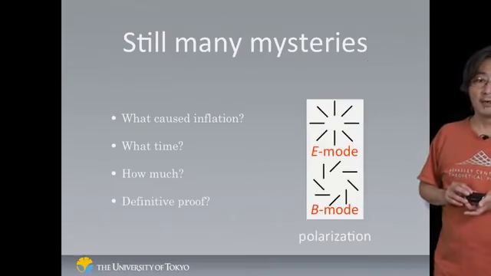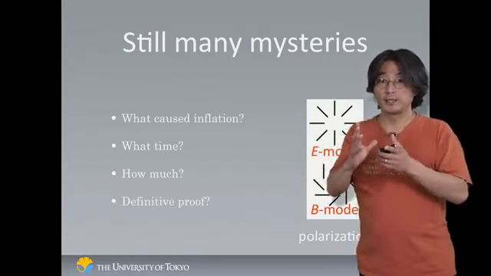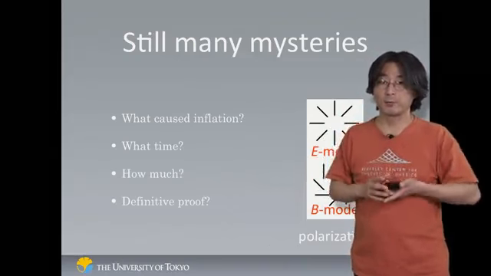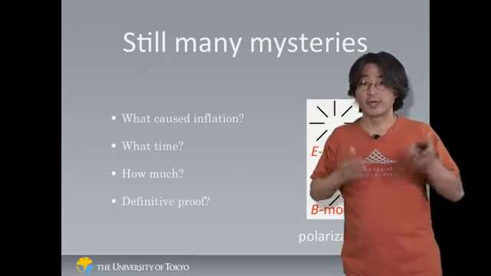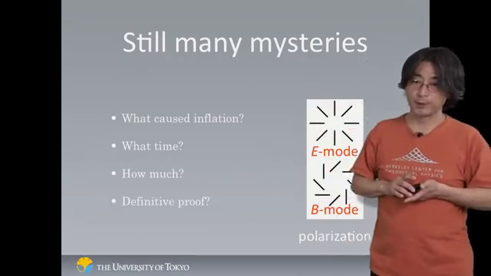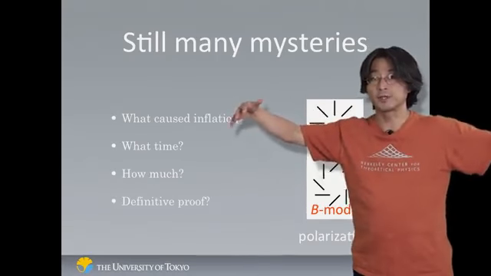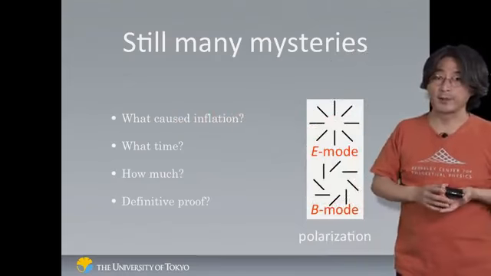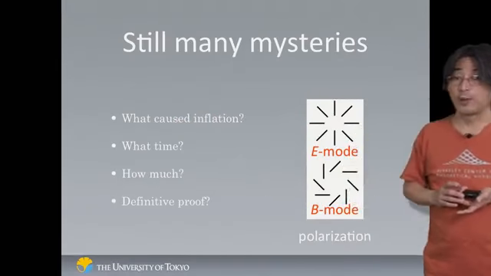And one clue, it turns out, is that when the inflation happened, not only that it caused these fluctuations of the vacuum, it also created the wrinkles and ripples in space-time itself. So that is a property called the gravitational waves. Space and time itself has wrinkles, and that propagates like a wave. And so that wave is something we can still detect today if we try hard enough.